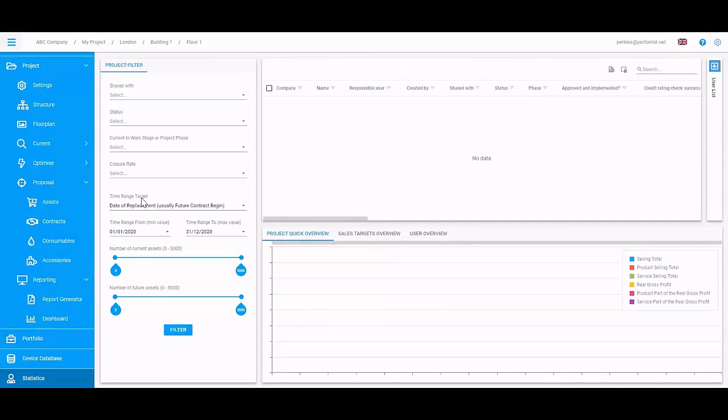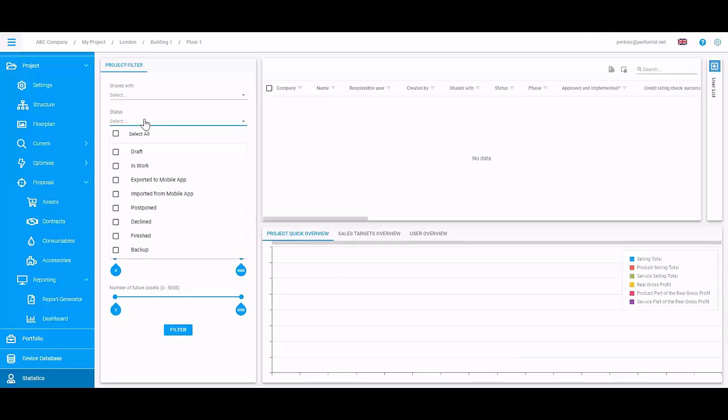As you can see, you have a filter option on the right side. Your projects will be displayed in this window, as well as charts on the bottom left corner. Let's start with using a filter. As I told you, you should set a filter or some kind of status into your project when you work on it. Let's say I want to see all my projects that are still in work.